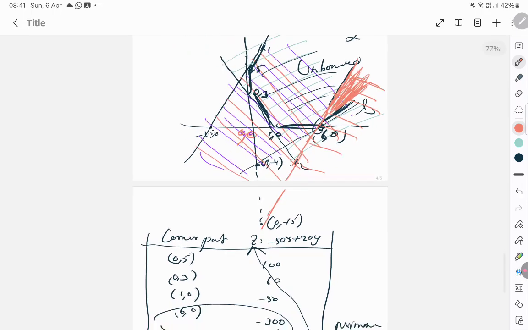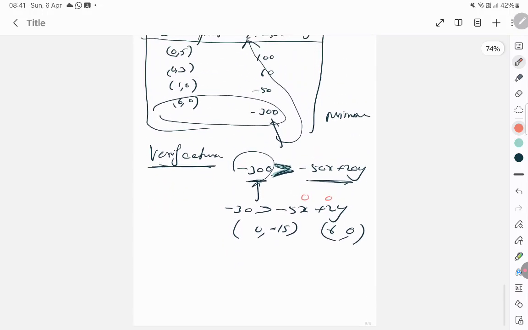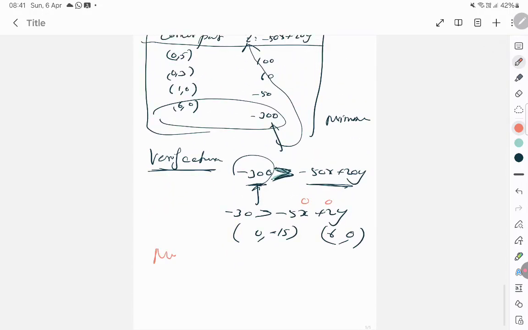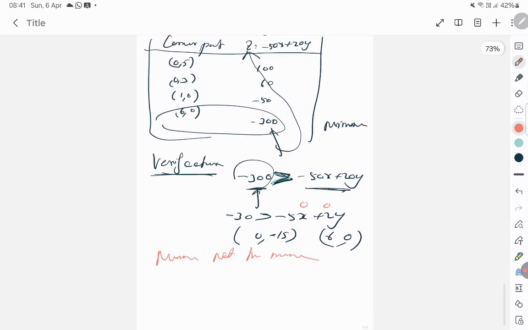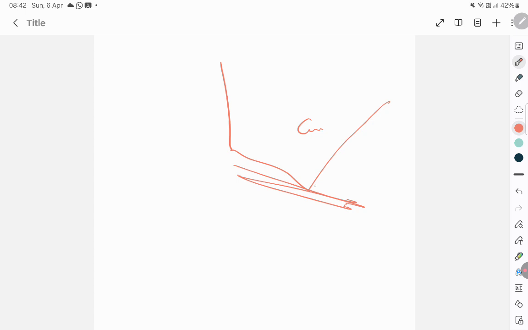When the common region exists, the minima is not the minimum. There's a common region, so the minima is not the minima. There can be more minima. If supposing I'm drawing an unbounded region, and it comes like this, we don't have a common region. Then your minima is your actual minima. But in this, it's piercing through.